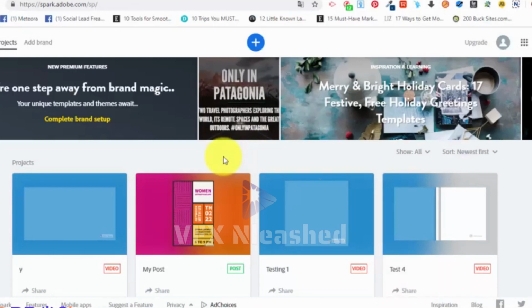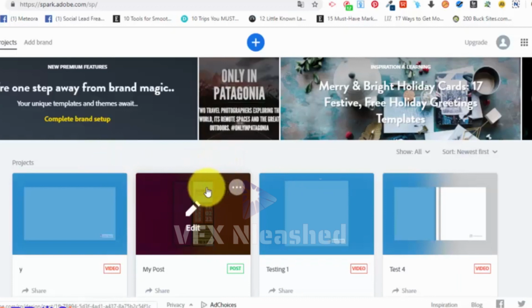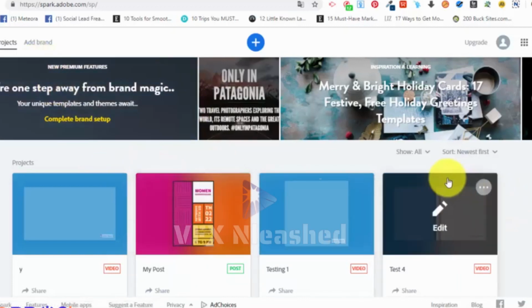Now, in the previous lecture, we talked about how you can sign up for free to Adobe Spark, how you can enter the platform, and create an account with your social media like Facebook or Google, or with your email. And after you log into your account, this is how your dashboard will look. Now, what we want to show you in this lecture is the options that you have and what you can create with Adobe Spark. Now, first of all, this is how your dashboard looks.